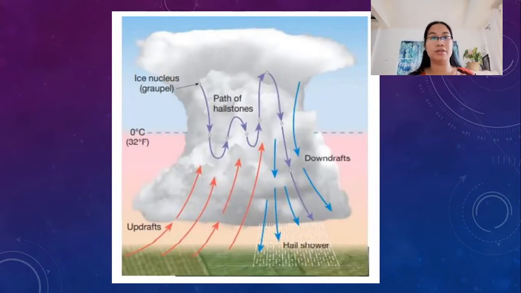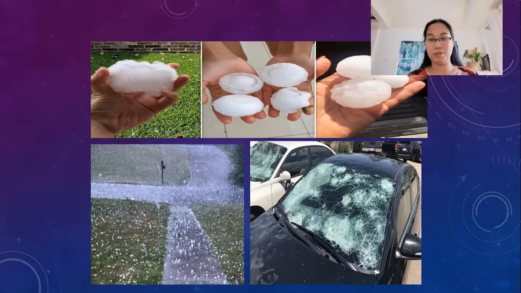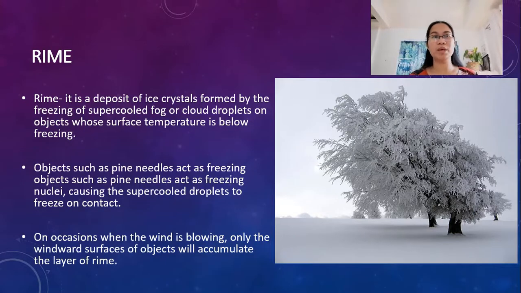So let's take a look at this illustration. When we say updraft, there is a precipitation or an ice crystal, and then there will be updraft. It will move up again, then it will collect supercooled droplets, and then downdraft again, it will collect again supercooled droplets, then up again, collecting supercooled droplets until it becomes bigger. That's why hail, they are lumps of ice, so they are really bigger particles of ice. So yeah, which is very dangerous. So you can see here in the illustration, it can grow as big as that. So that is hail.